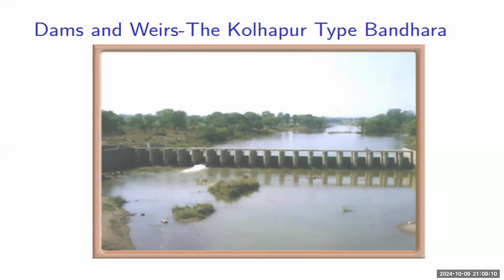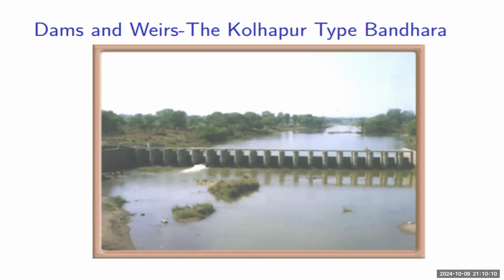Now, what are the drawbacks of Bandhara irrigation? If the Bandhara irrigation system is implemented in the upper reaches of a river, for example, all the rivers in Kolhapur district are in the upper reaches, meaning they have just originated in the Sahyadri ranges. If we see the sediment load of these rivers, it is nothing but boulders. The water carries large boulders, and that's why if solid bandharas are constructed, a lot of silt gets deposited behind the bandhara, and that is a problem for the implementation of Bandhara irrigation. That's why they invented this modified version of bandhara, called the Kolhapur type Weir, KT Weir or Kolhapur type bandhara.